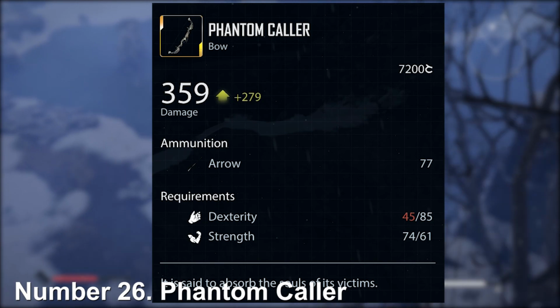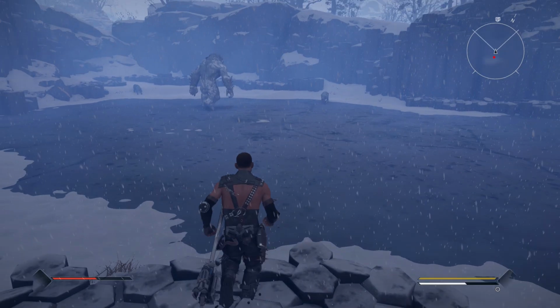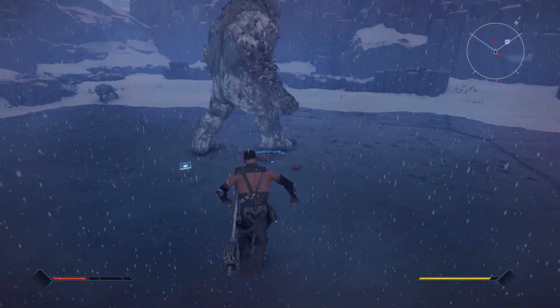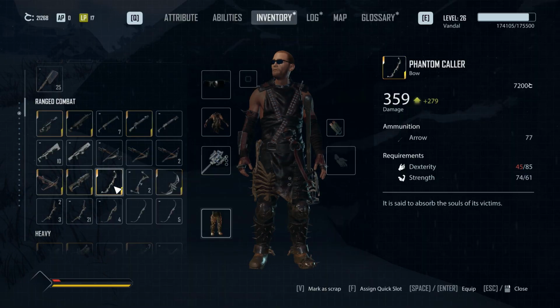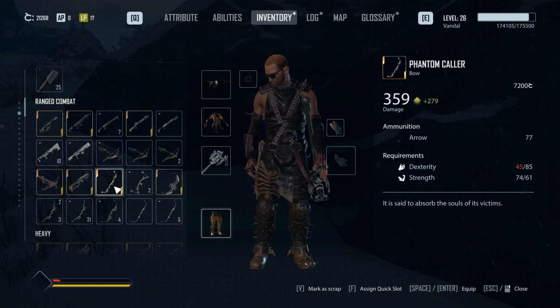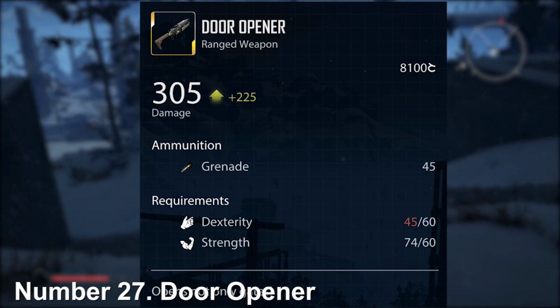Number 26. Phantom Caller. Phantom Caller is a really cool bow located on a frozen lake near El Depot, guarded again by a huge ice troll. Again guys, my advice is to jump in, take it and run away. Phantom Caller bow has 359 damage, and to be able to wear it you will need 85 dexterity and 61 strength.